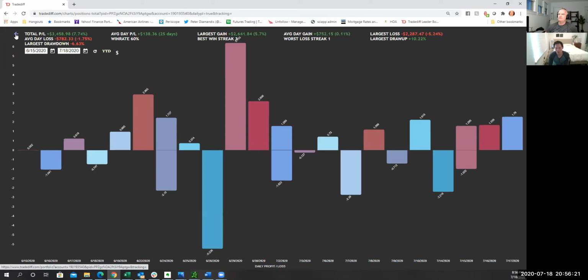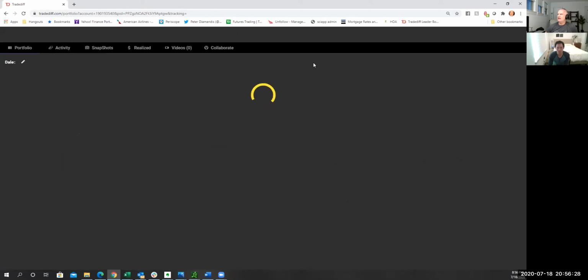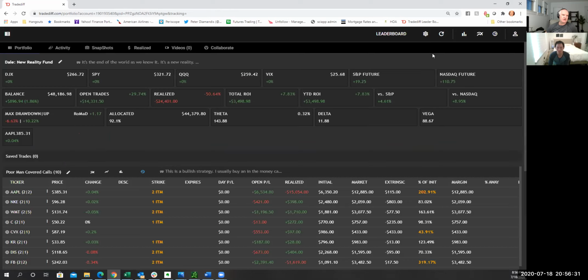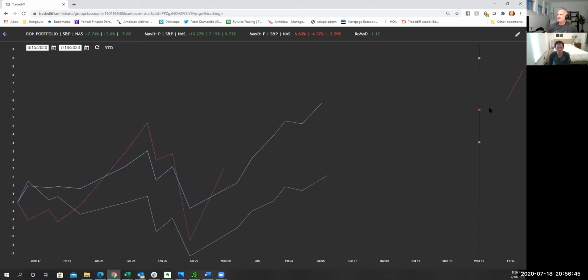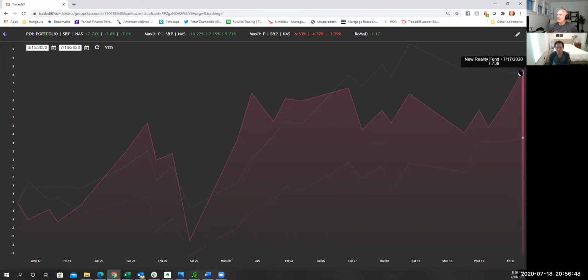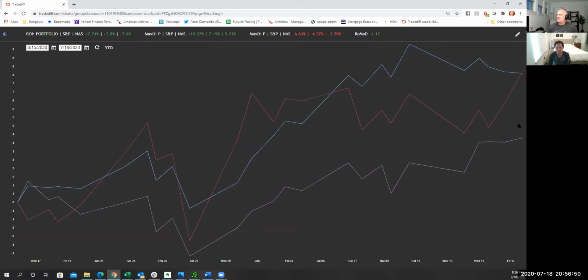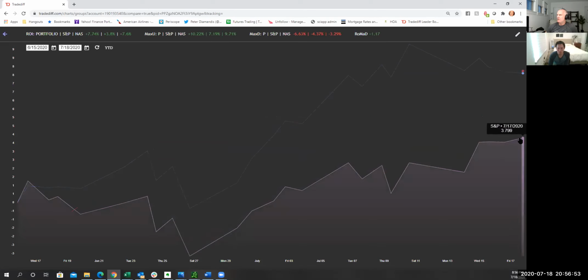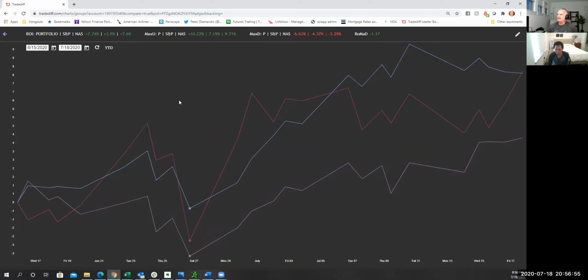What's interesting about this chart is that it shows you how volatile your portfolio is on a daily basis. Second thing that I always like to do is look at our ROI. I don't think that one's that meaningful for this one because it's been recently updated. The other thing is looking at trends, like ROI trends. And in this case, you can compare your account with NASDAQ or with S&P. And so you can kind of see how you compare.